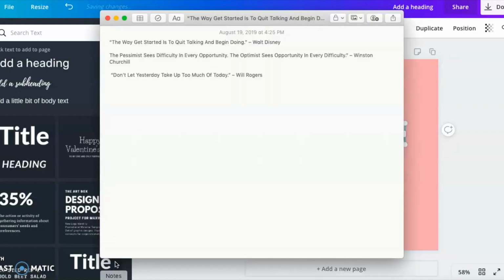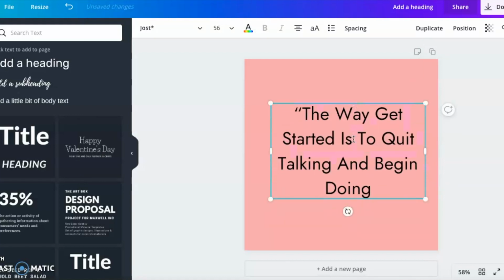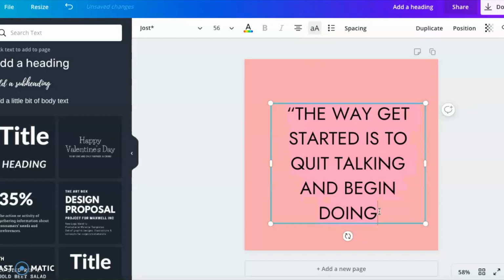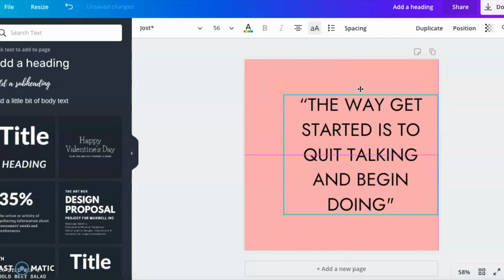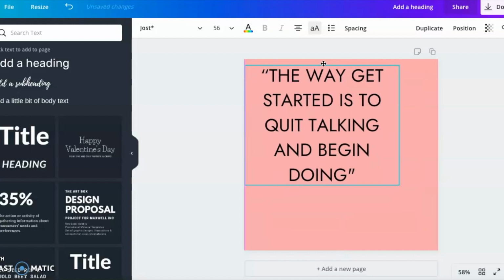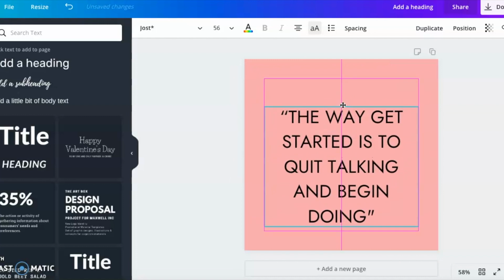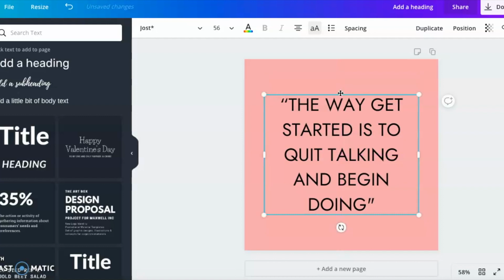So we'll go to my notes page. We're going to highlight it, copy it, and paste it in. You kind of feel like you want it to be all capitals, so you'll click on these A, so uppercase, lowercase, click on it, and it's going to go capitalized for you. So you make sure that it is in the quotes, and then you can drag it around, and the lines will show you when it's in the middle of your square, which is what you want, or maybe that's what I want, but maybe you decide to have it in the corner or wherever you want, just as long as it's consistent. But in the middle is good for me because I know I can consistently get it in the middle every time.